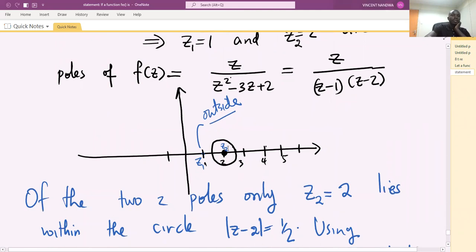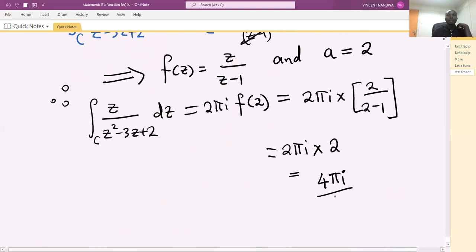But assuming the radius of the circle was specified as, say, 2, then we would have this as the curve. We would also have to work out the integral with the given pole, z equals 1, and then add the value you get to the value we have for z equals 2. But because that was not the case, this should be the solution to the specified problem. Thank you.